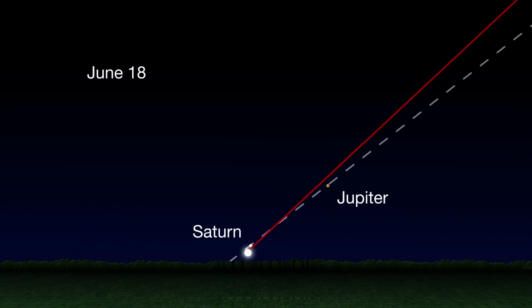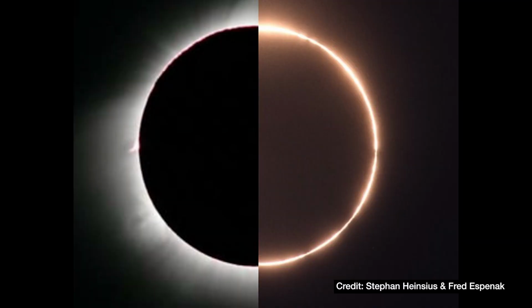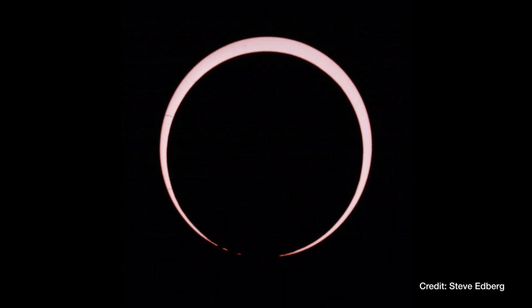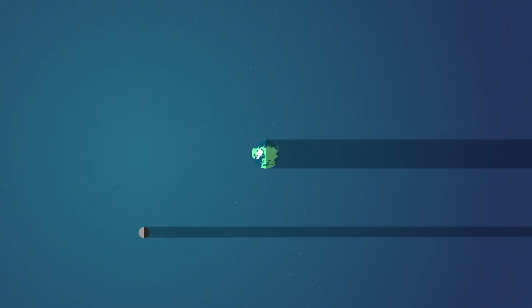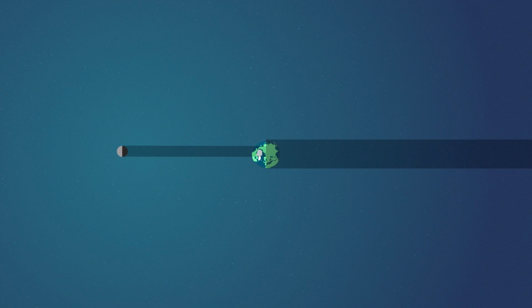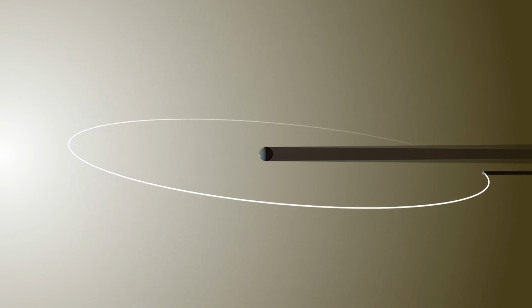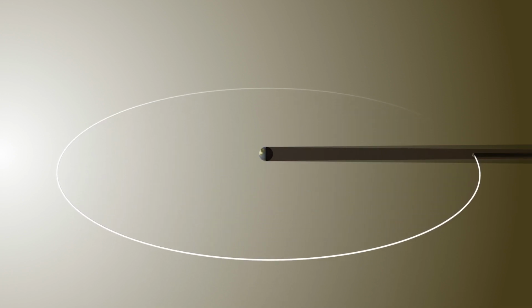This separate path shows that the Moon's orbit is slightly tilted with respect to Earth's orbit around the Sun. This tilt in the Moon's orbit is why an eclipse is kind of a special event. Eclipses occur when the Moon passes into Earth's shadow, or when Earth passes into the Moon's shadow. With the Moon orbiting Earth every month, you might think there would be a lunar and solar eclipse every month as well, with the Sun, Moon, and Earth forming a nice straight line. But instead, its tilted orbit means the Moon misses this lineup most months, crossing Earth's orbital plane at the right time for a lineup with the Sun only a couple of times a year.